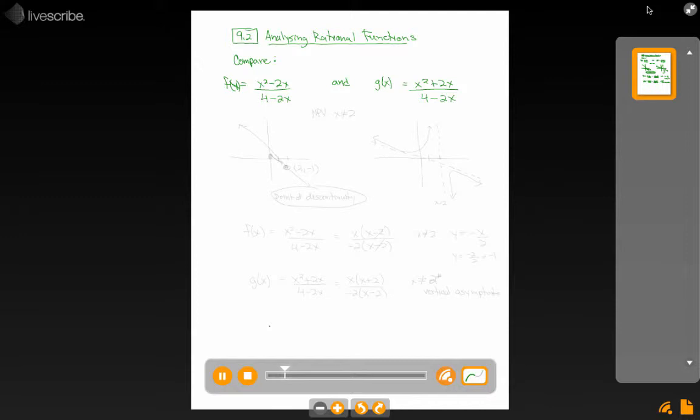But you might be surprised if you put these on your calculator at what you'll get. This first one looks something roughly like this, quite similar to the last two that we drew, in that it's a straight line with just a little hole in it, a point of discontinuity somewhere.